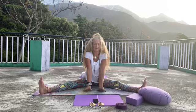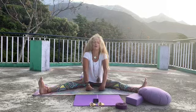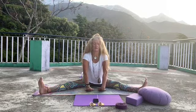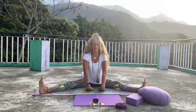Sit here. And then gently draw back. Turn the hands around so that the back of the hands are on the mat. And draw the body back. Just come to your edge. You'll feel it here, with a nice stretch from the wrist through the elbows on the top side of the arm this time. Nice big stretch.